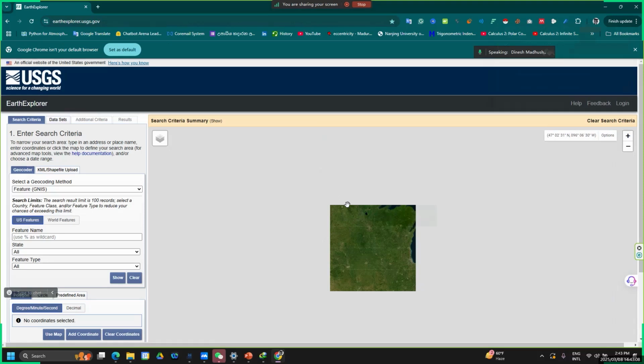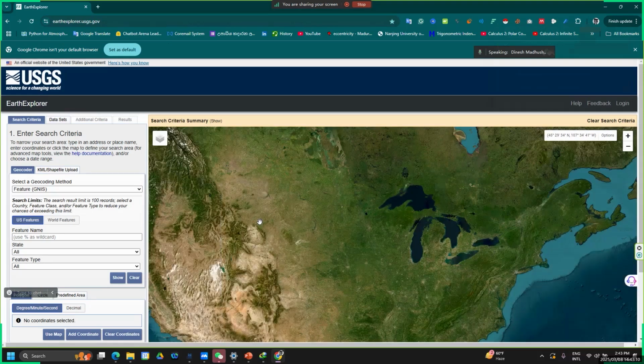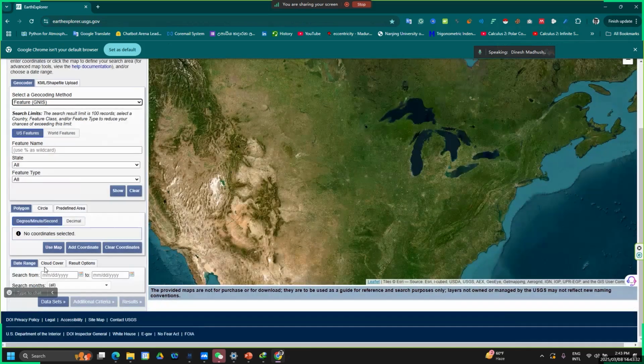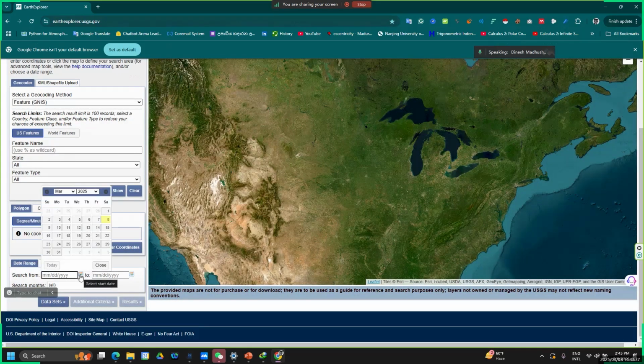You can see that at your left-hand side there is some information. Most of the time this is also a data hub where we download special data. In case you want to download a particular data, you just need to search by the name of the data, and then select the date that you are looking for. You can select a date range in here.